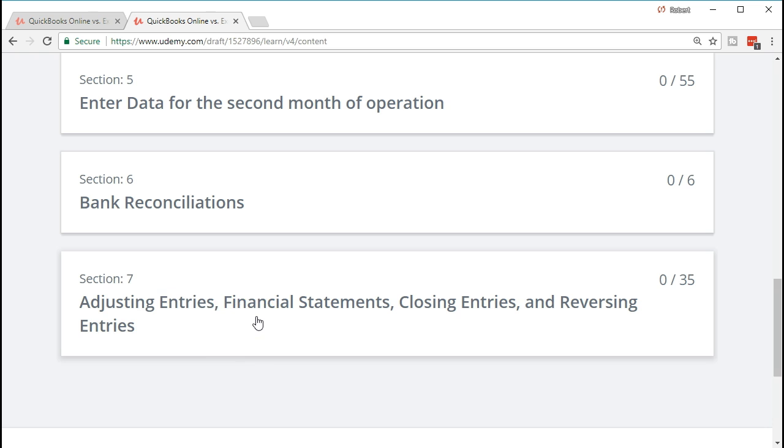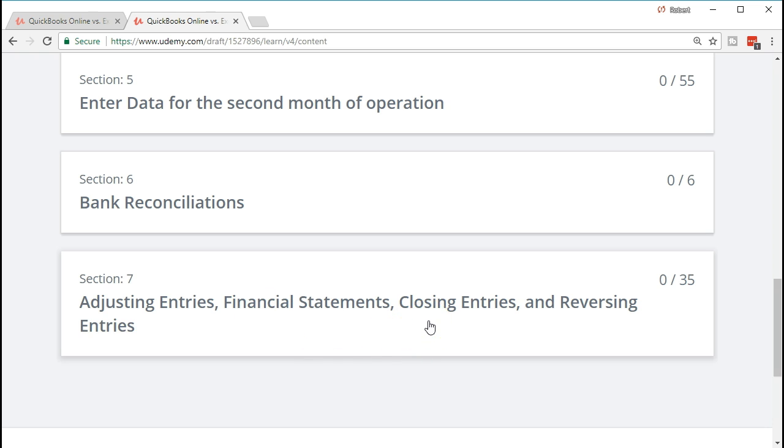They will be generated automatically within QuickBooks. We're going to interpret those financial statements, discuss what is similar and what is not similar in terms of how QuickBooks formats financial statements to what we might think would be normal formatting in terms of just the theory formatting of financial statements. Then we'll take a look at the closing process.